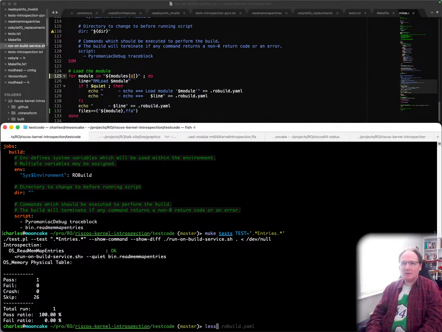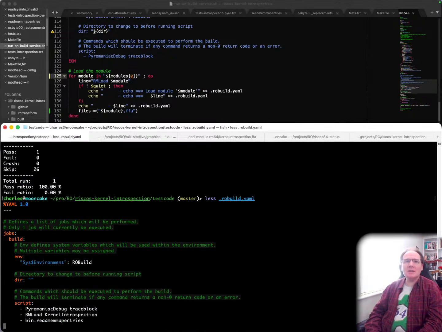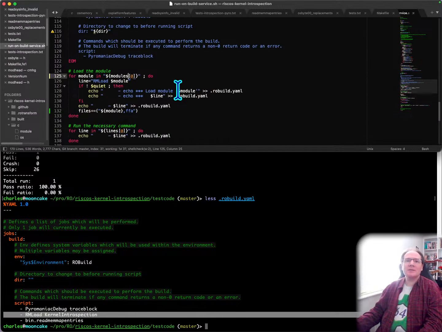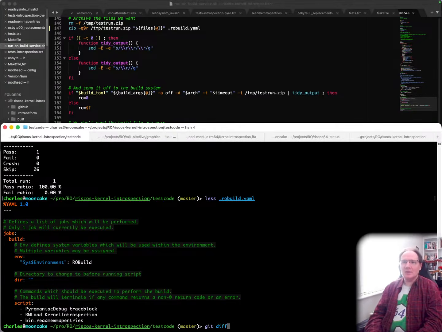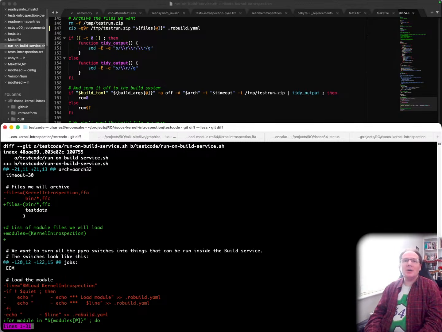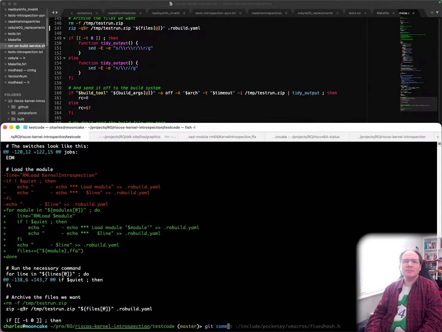And if we have a look at the build file, yeah, we've got the RM load in there. So we're all good. Okay, so we can put that to there. This is just nicer, we've tidied up how parts of this code work. Not much, but a little bit.